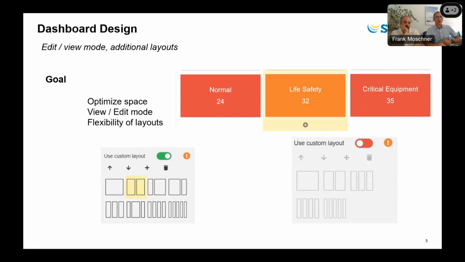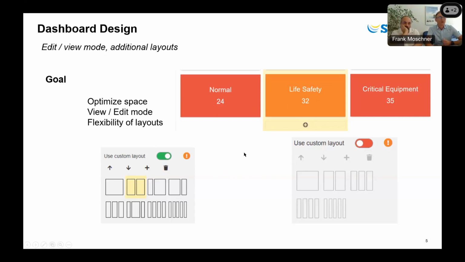So now let's go to the dashboard design. What was the major goal? For those who are working with it, you see here there is this plus, and there was a lot of wasted space, and we would like to organize it a little bit differently. There was also the request: you have a fixed layout, could we please make it a little more flexible, not just three widget spaces of the same size.